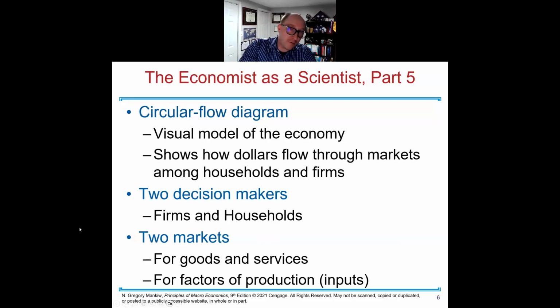From a visual perspective, we oftentimes look at what we call a circular flow diagram. Think of two circles that are placed next to each other. In the middle, they overlap, so you put one circle on top of another. In the very middle, they overlap. That's a circular flow, what they call a Venn diagram.